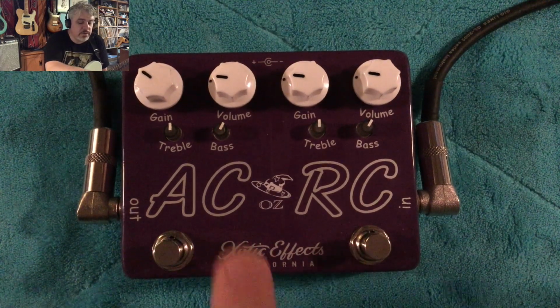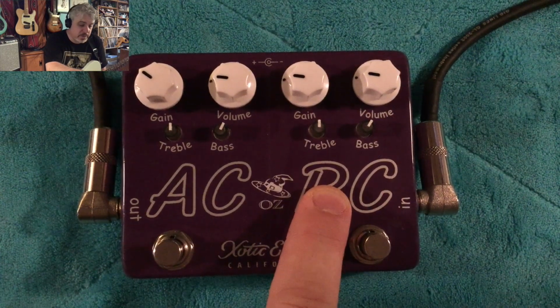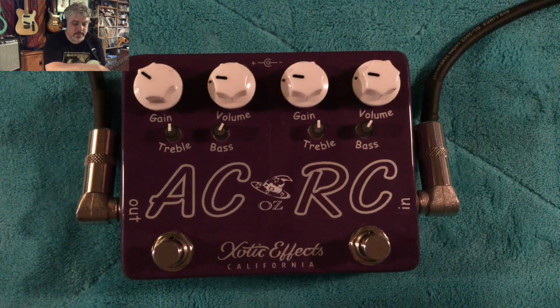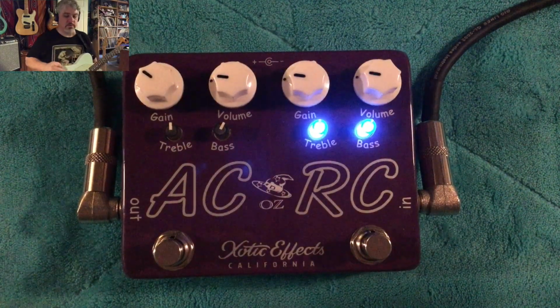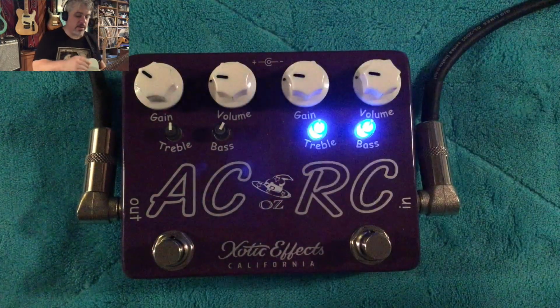AC on its own is like an overdrive. The RC on its own is like a clean boost, sort of, but it breaks up. You can stack them, the AC into the RC, or you can run either separately. You can't stack the RC back to the AC. Each has a treble and a bass control. Each has a gain and a volume. Really simple. We'll start on the RC side. The RC is great. I'm going to keep it here at 9 o'clock on the gain.